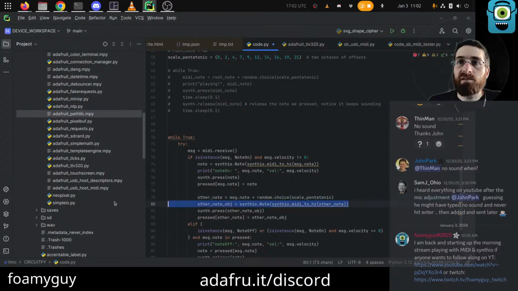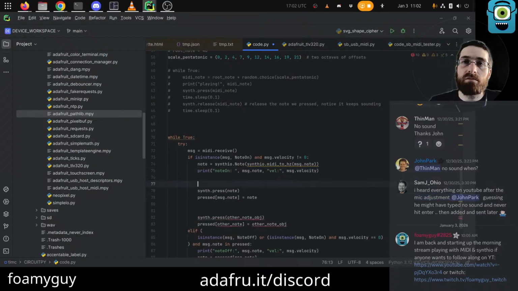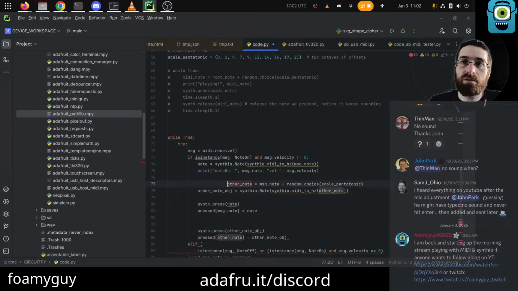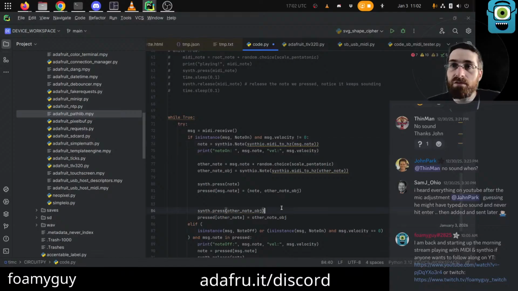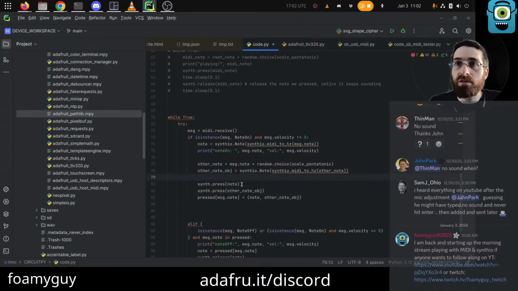I guess we want to actually like this. And then maybe this would be note and other note object, because note is actually note object. We could set both of those. We could press the other note. We don't need this anymore. Put that up there to make it more consistent.